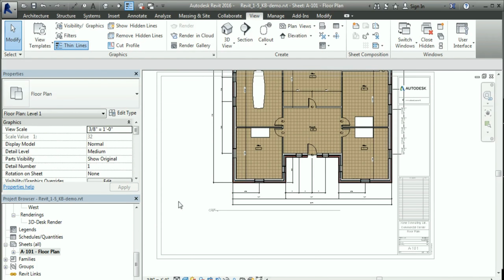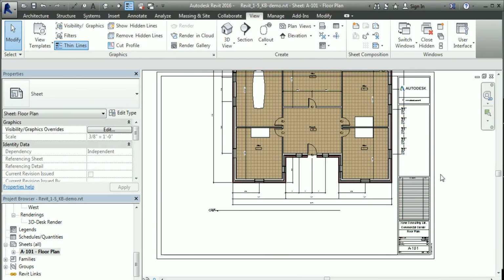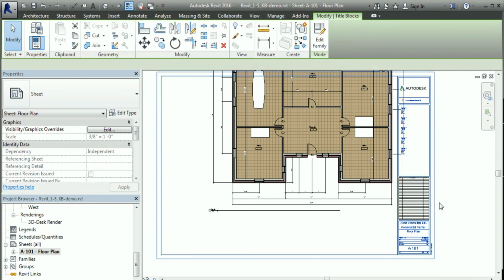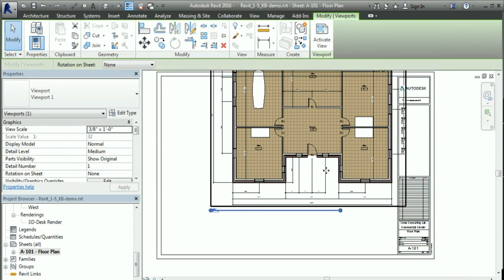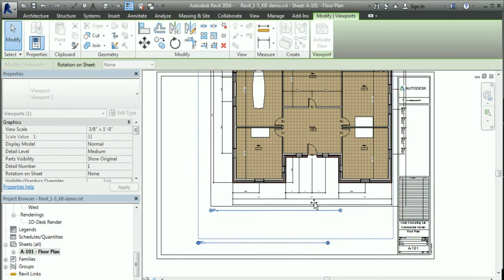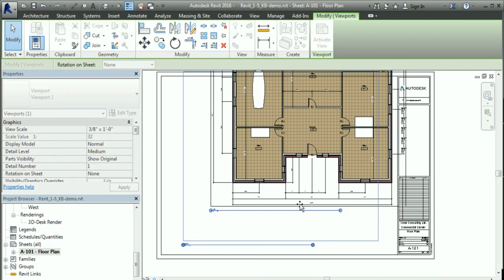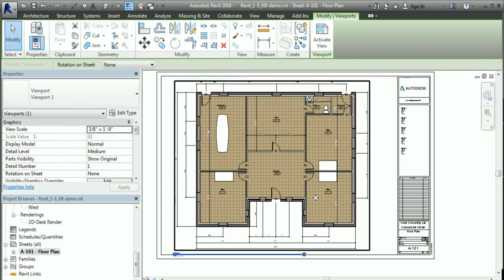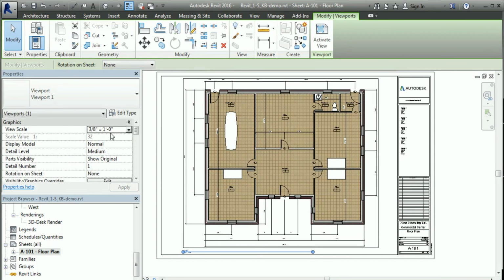And now if I want to move the view around on the sheet, I'm going to activate the sheet again. So we double click outside the view to leave the paper space, or the sheet space, and we double click outside the sheet to get back into the area where we can either select the title block or we can select the overall view and then move it by just dragging it around on the sheet. Let's make this 1/4 of an inch equals a foot again.